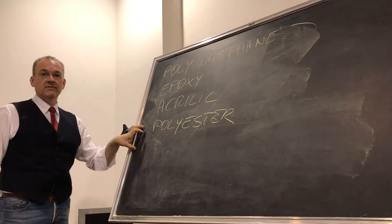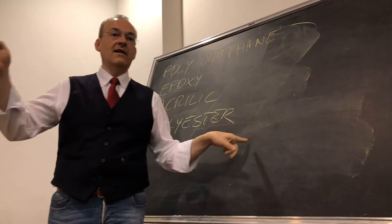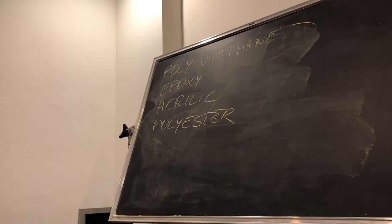But I suggest you not to use it, because the indication for cancer for this material on a scale of 1 to 10 is 11. Okay? If you work a lot with polyester, the question is not, maybe I can have cancer working with it. No, the question is when you will have it. No way. This is something that can be used really only by professionals, okay? Even if someone says, but you can take it, it's not true, it's just a bad smell. That bad smell kills you. Not today, not tomorrow, but it can kill you.